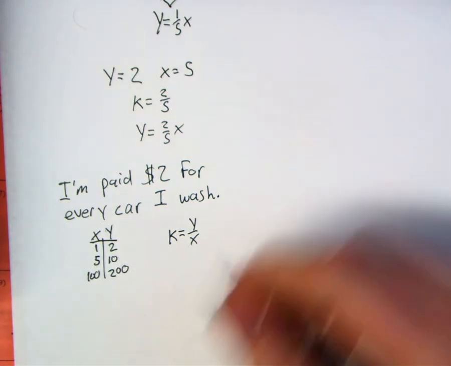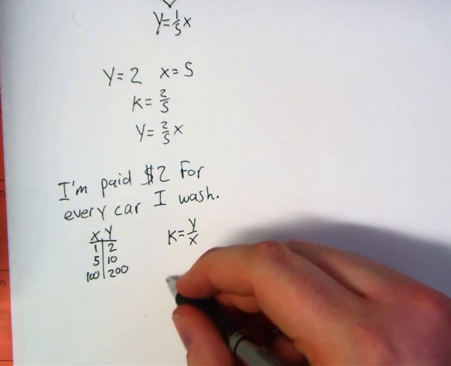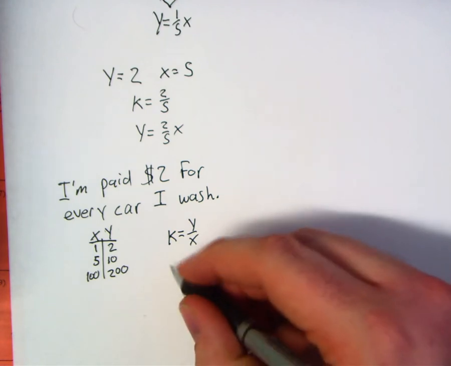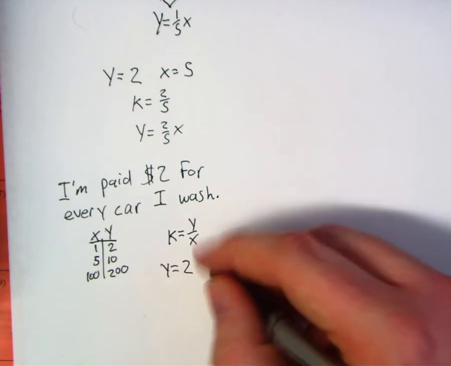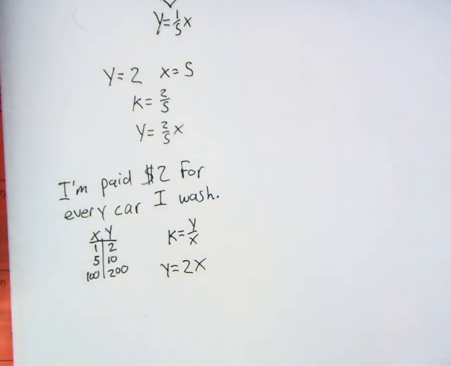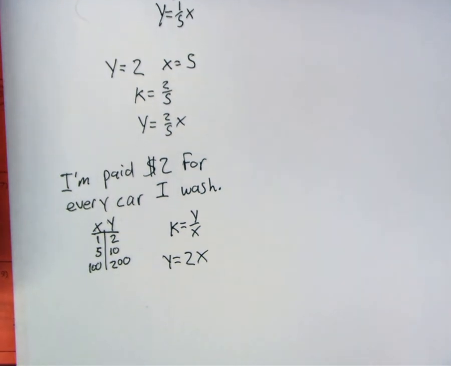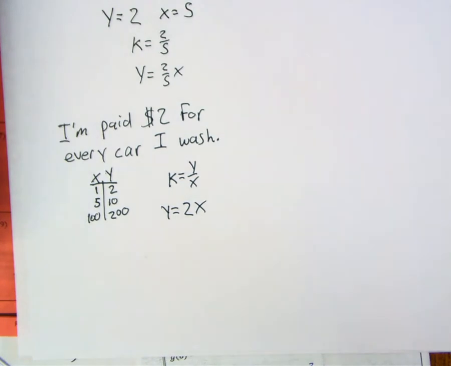Or we can simply say, okay, for every car I wash, I get 2 times that back. Well, then that just tells me that y equals 2x. All right, I won't write out another story problem because, frankly, I think it took me longer to write that out than it should for us to be able to solve it. But keep in mind, story problems oftentimes just give us our constant of proportionality, and they say, all right, write me a quick equation for it. So that's all nice and good.